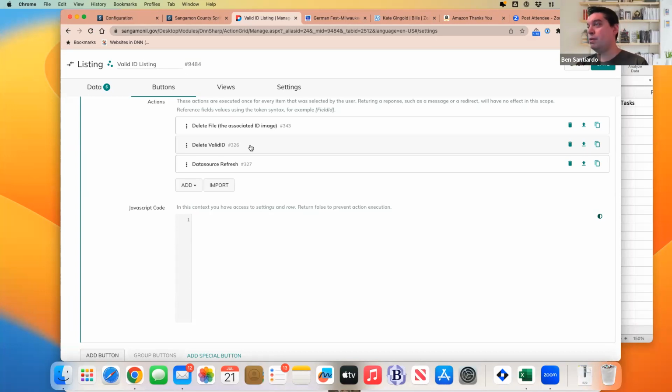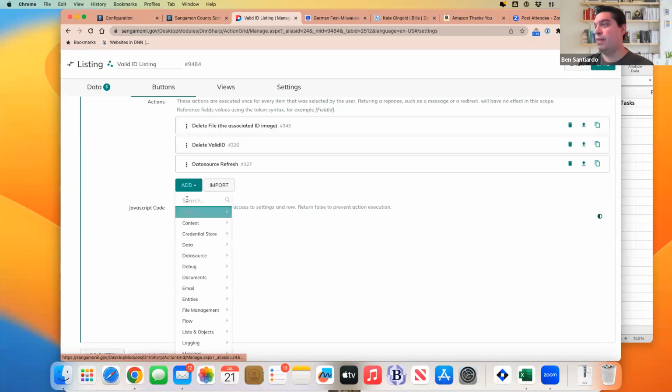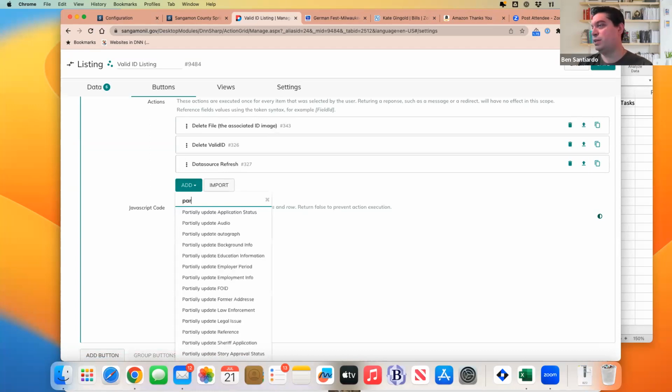So between those two deletes, my suggestion is try doing a partial update on that valid ID and nullify the document ID on it. At that point, there should be no foreign key error because it's now blank, and then see if it still gives you that error.